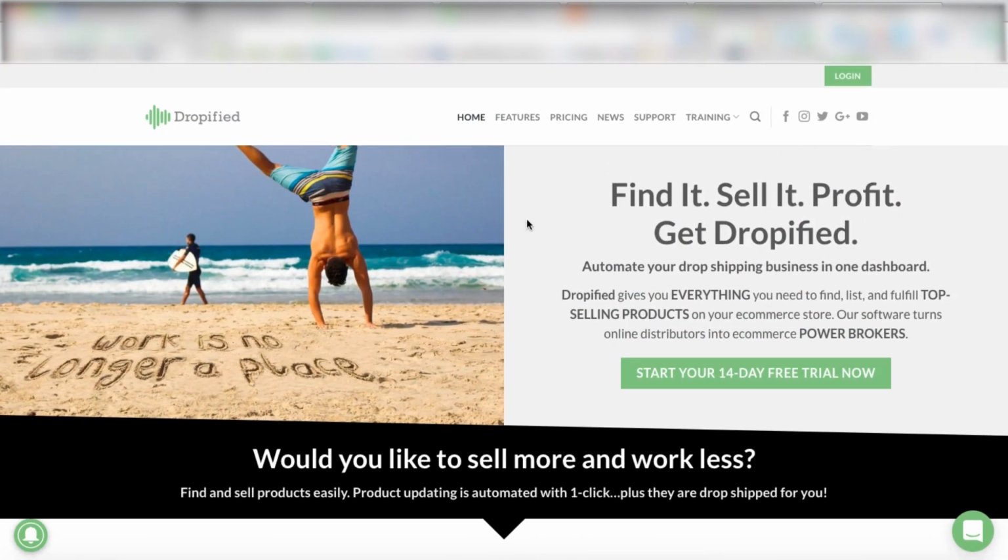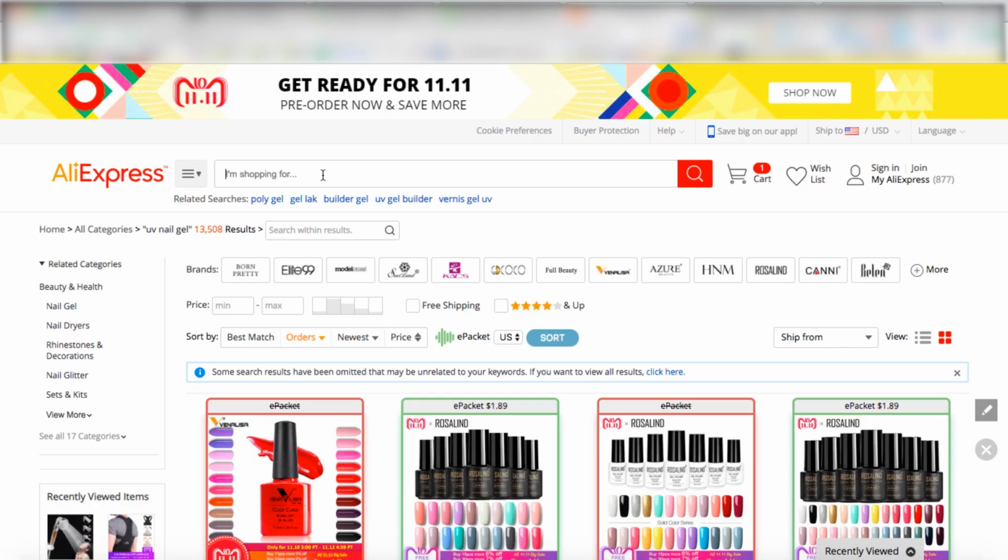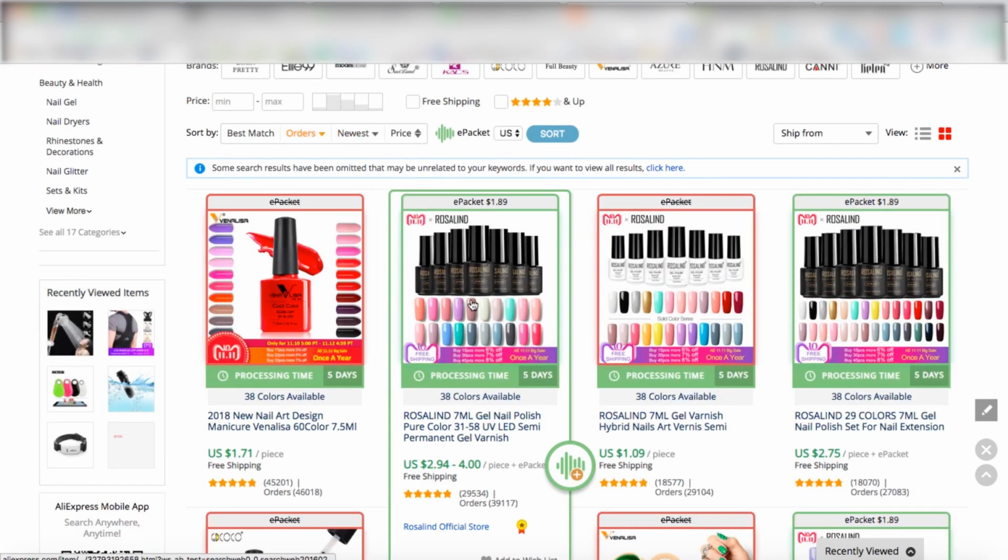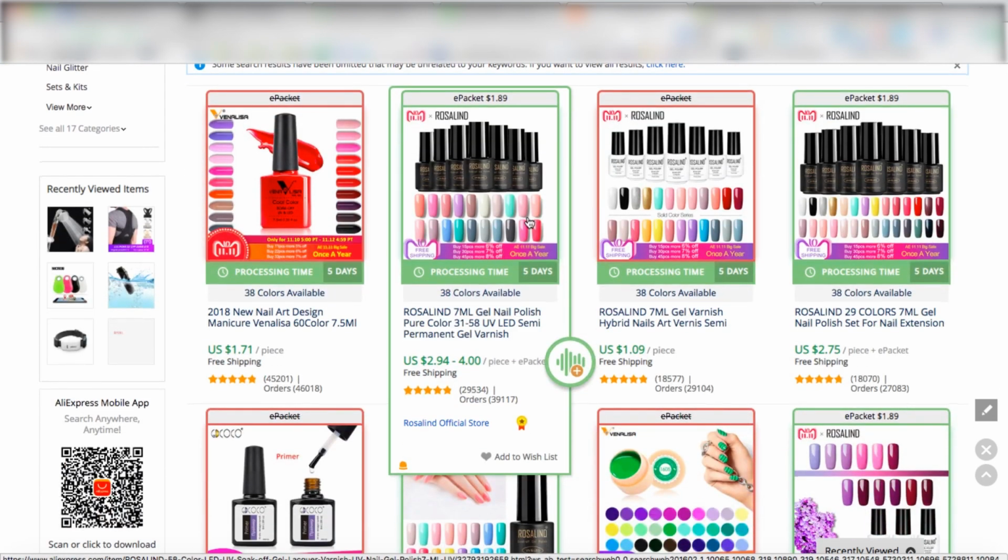So when you have that installed on your store, next step is to go into AliExpress. And today, for demo purposes, I am going to add these UV nail polish gels to my store.